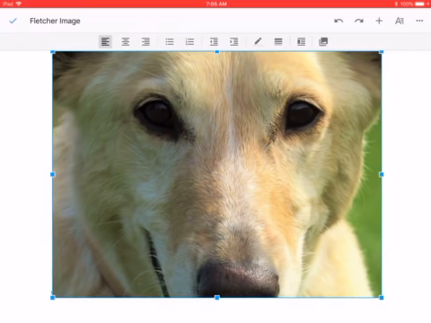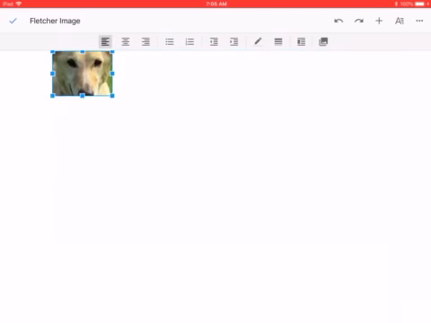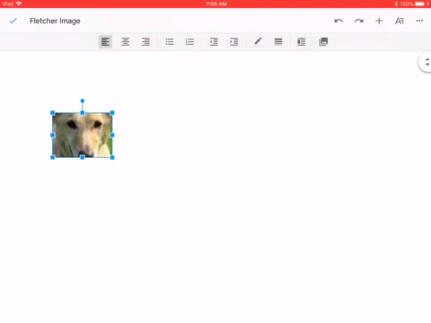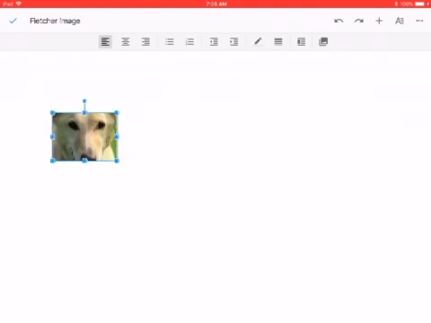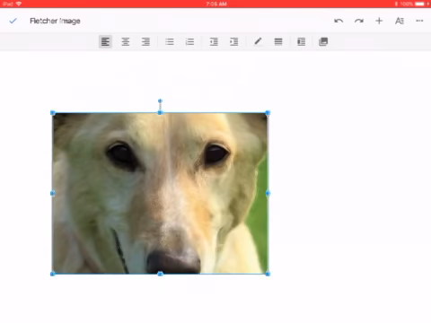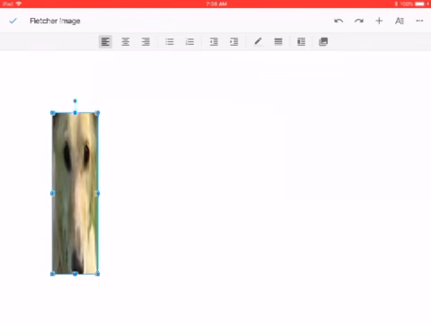So if you'll grab one of the handles, not the side, not the right, the left, the top, the bottom, always grab a corner, and you can drag that corner towards the opposite corner and resize that picture so that then you have room for the rest of your text. Okay? You can make it bigger, you can make it smaller. Now what I was saying was you don't want to grab, like I'm grabbing the center on the right hand side. All that does is mess up the proportions of the picture.